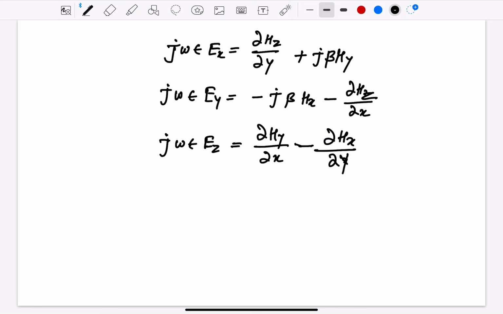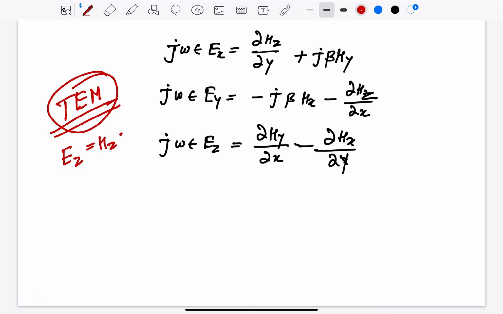In a similar way, other equations could also be formed for Hx, Hy and Hz. Now, because here we are defining the TEM mode, we should recall the properties of the TEM mode, and we are aware that the Ez and Hz components should be 0. You can identify those components here.